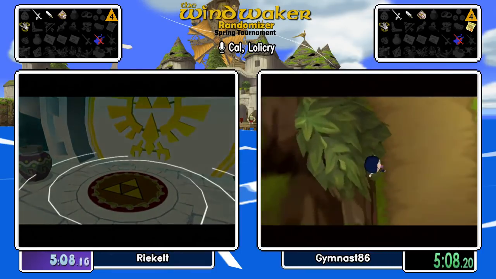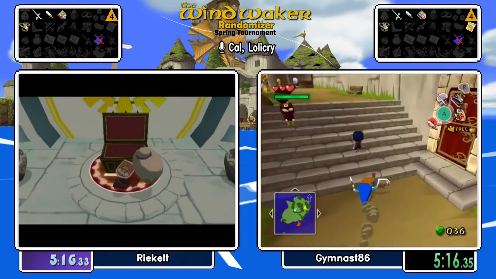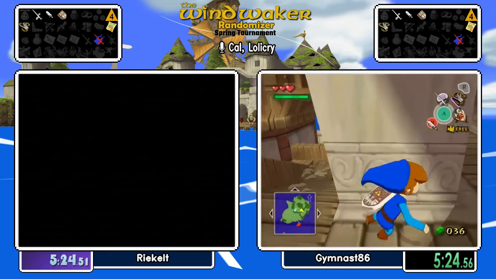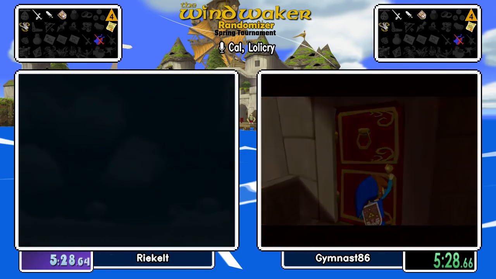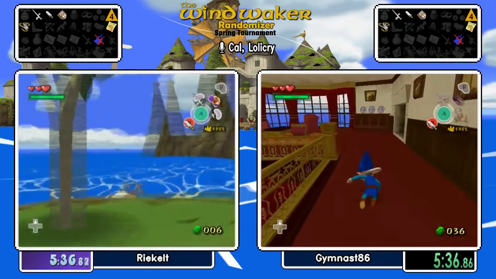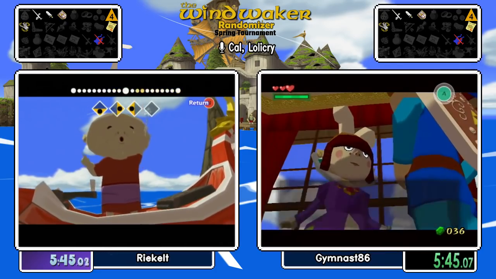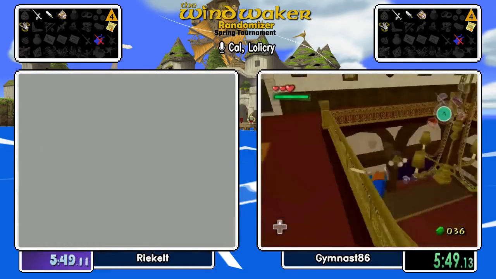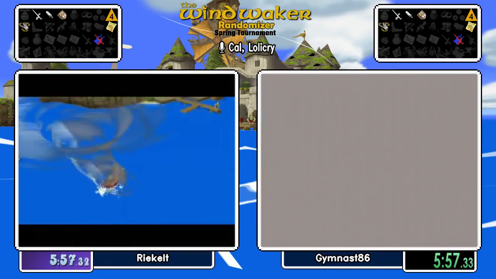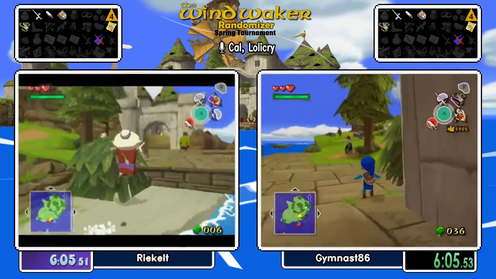Also, yeah, they're using the same seed, but they have different character models and textures. But they're using the same seed. So Jim and Riekelt are now both going to clear out as many things as they possibly can on Windfall, as there's loads of items.